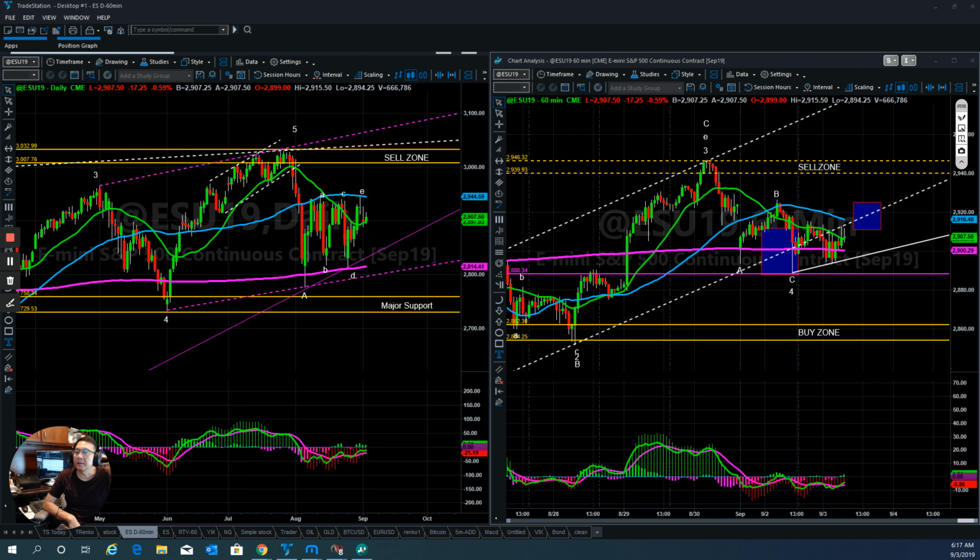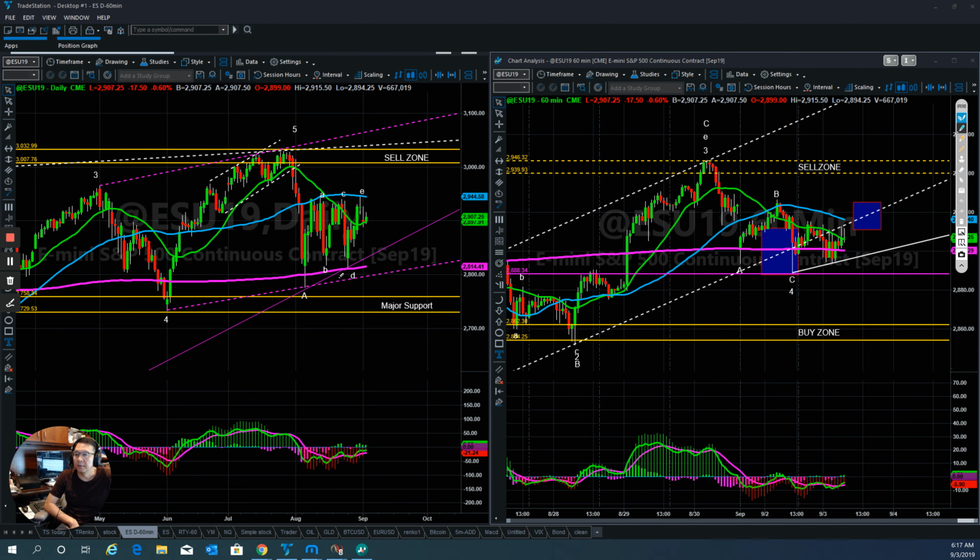So let's get to the market to see what they're doing over the weekend. Even though the market is closed, the futures market is still open. So let's take a look. First of all, let's look at the SP 500. Over the weekend, as you can see here, the market is still bouncing around between the top and the bottom here. Right now we have to see what they are going to do next. We do have a lot of resistance at this level and a lot of support right here.